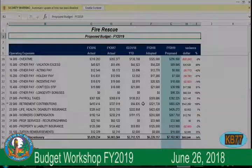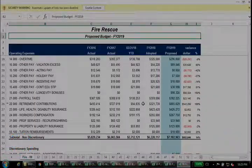Wrapping up our financial responsibility, I also included the capital pieces that you can read on there. And the big one that we're due for is the replacement of our fire truck. When I say fire truck, it's our engine. And I can let you know that it's our plan to have the new Quint here next week, which is our new ladder truck. The goal is for it to be in the parade.